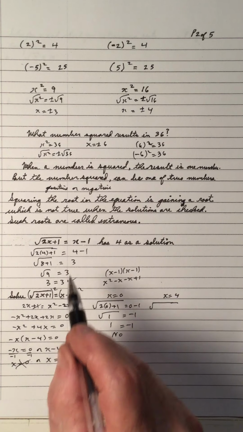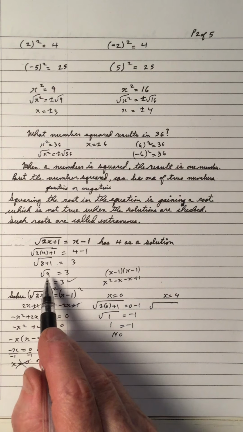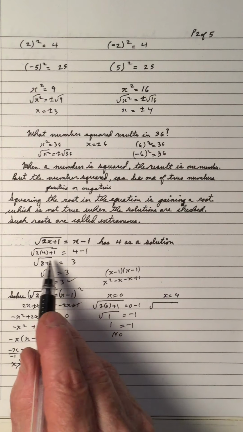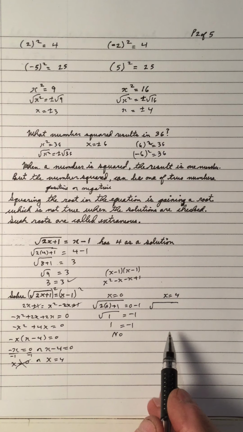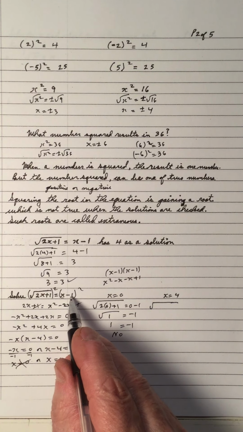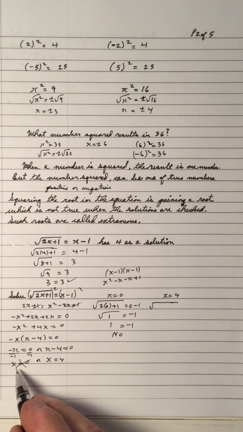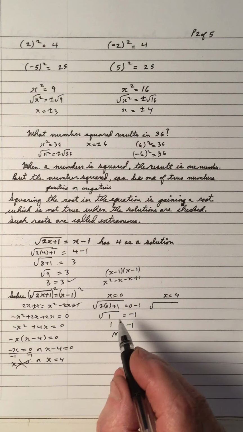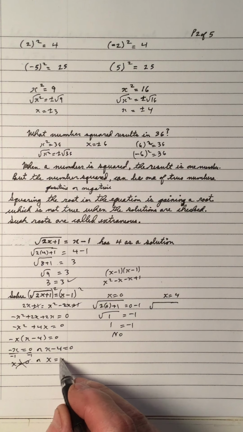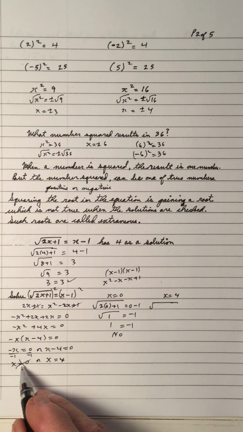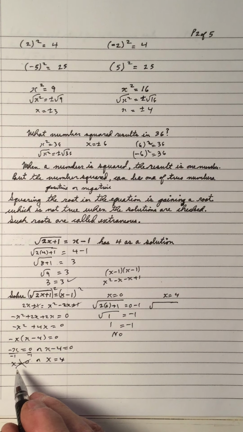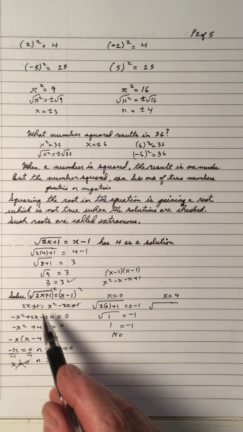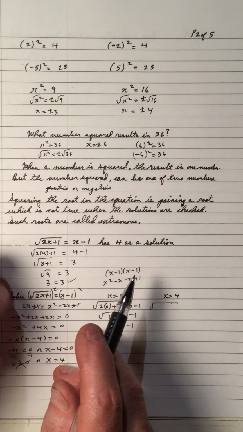If I check 4, I will do exactly what I did right here. So just look at this and you'll see what I should do here. Notice when you square the root, you gain 0. You have two solutions, but the 0 doesn't fit. 4 is okay, but you have an extra solution. You got two solutions, but one of them doesn't work. So 0 is an extraneous root for this equation.